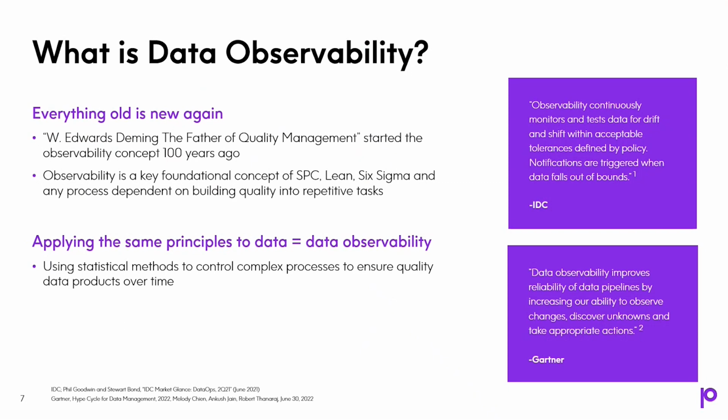So, what is data observability? Observability itself is not actually a new concept. It started over 100 years ago and is a key concept in many process methodologies and is used in industries such as manufacturing, as well as software development. What is newer is applying these concepts to data. Data observability ensures the reliability of your processes and analytics by alerting you to potential data integrity events. It answers the question, is my data ready to be used? And when we say used, we mean anywhere a business depends on the data being accurate.